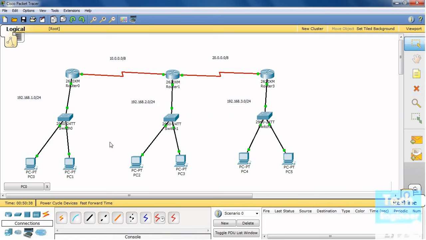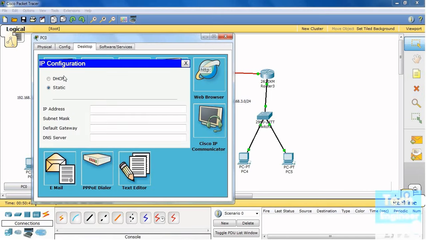Now we have to configure the IP address of our PC.